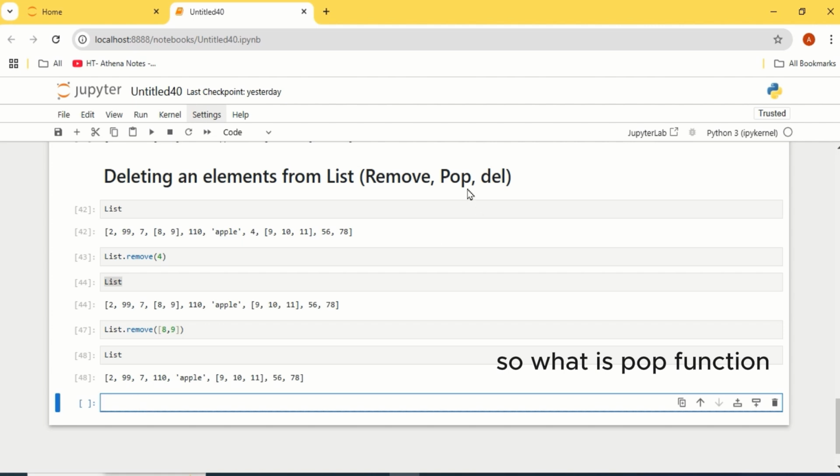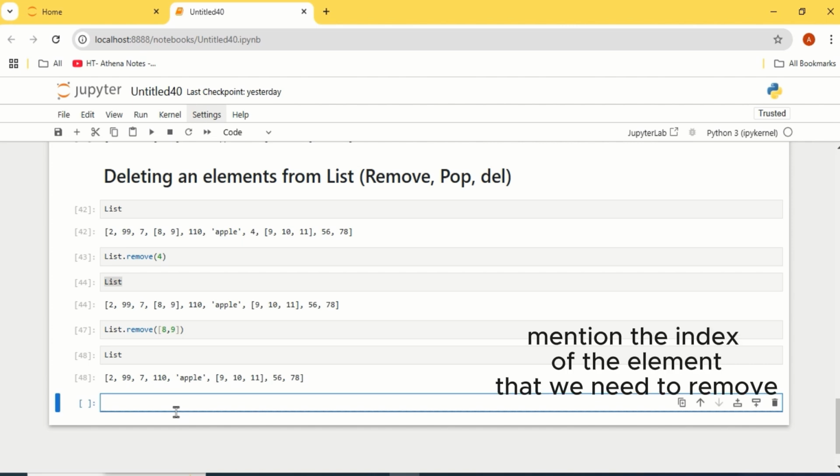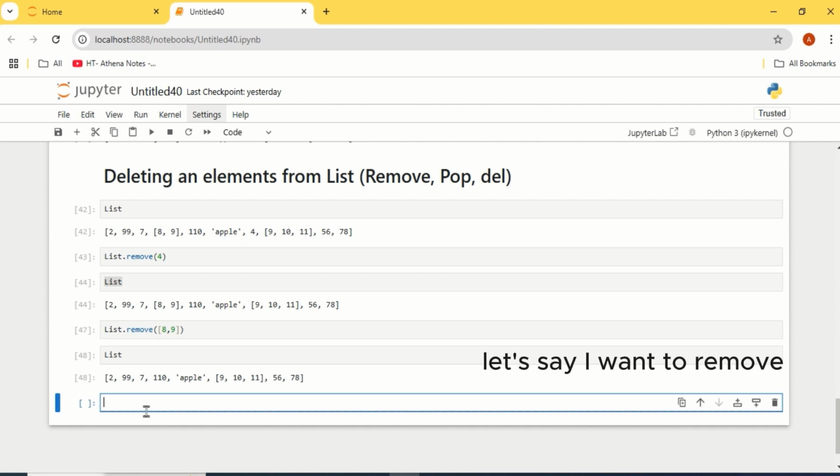So what is the pop function? In the pop function, we have to mention the index of the element that we need to remove. Let's say I want to remove the element 99. The index of 99 is equal to 1.